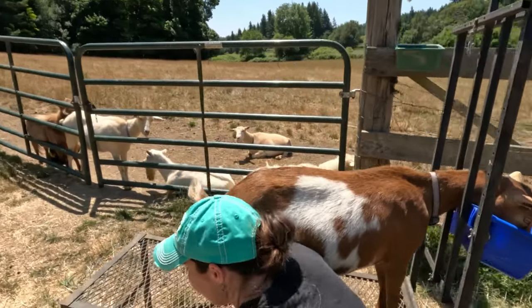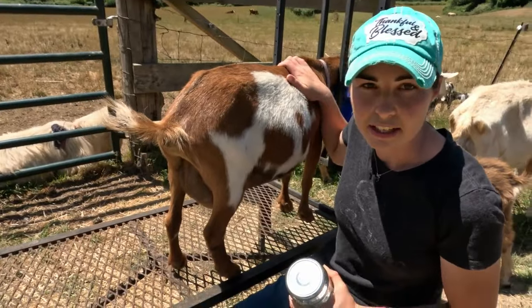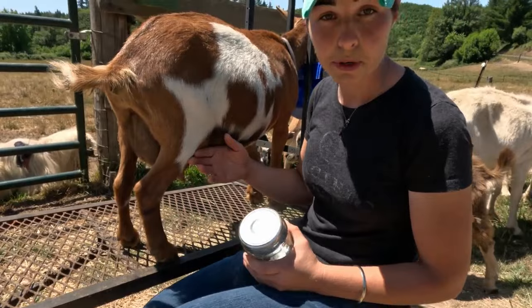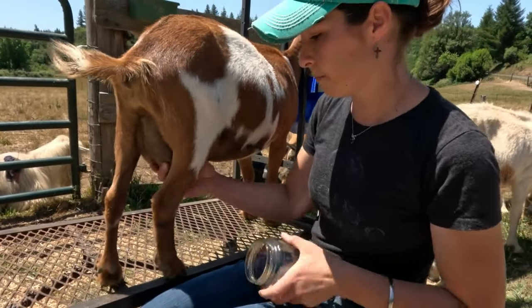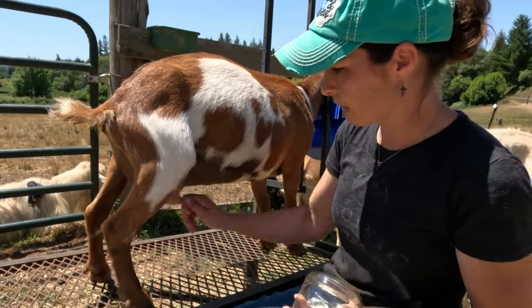So the one downside of the Nigerian goat breed is they're tiny, which means their teats are tiny. Their milk production is also not very high. So Lindy is a first freshener as well, first time having babies this year.